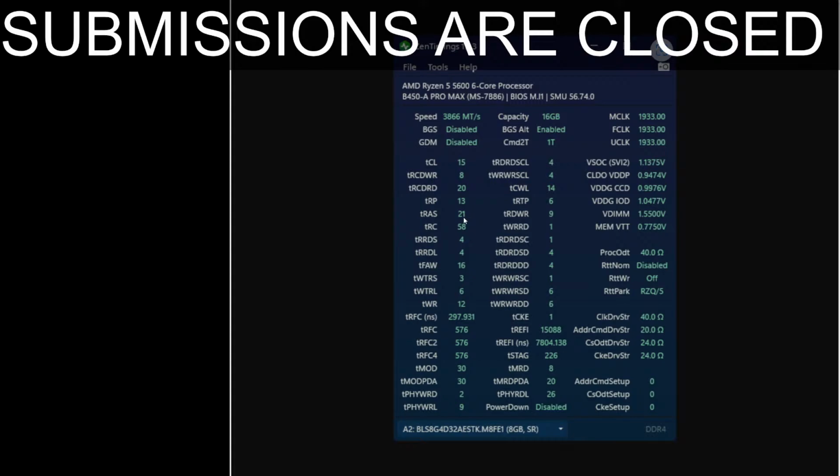Whereas on DDR5, I think if you tried the same thing, it would actually crash if you set TRAS too low, even if your TRC is set correctly. You can also do the opposite on DDR4 with the AMD memory controller, where you set TRC really low and TRAS really high, and it's fine.